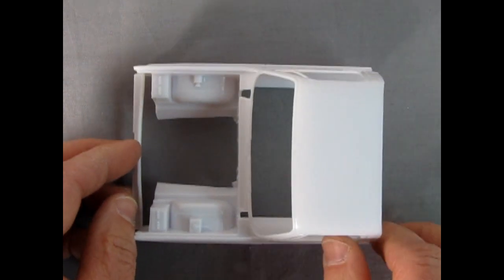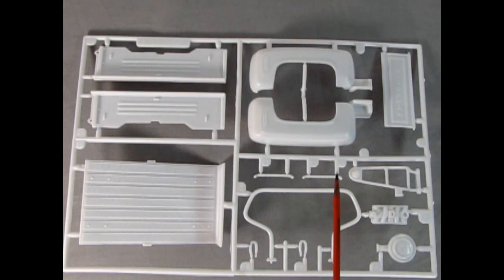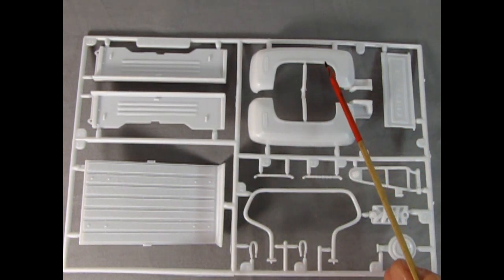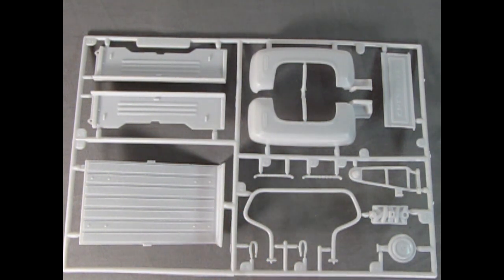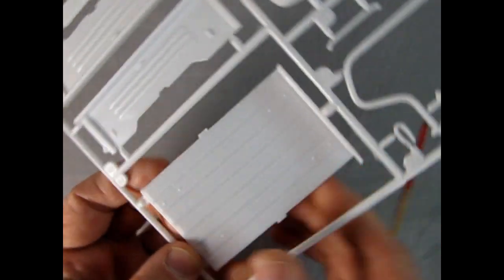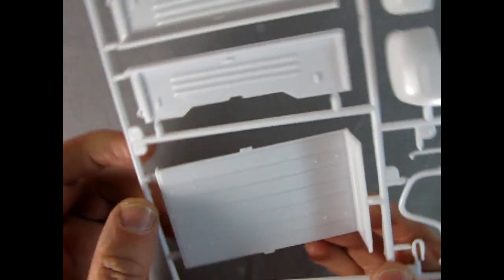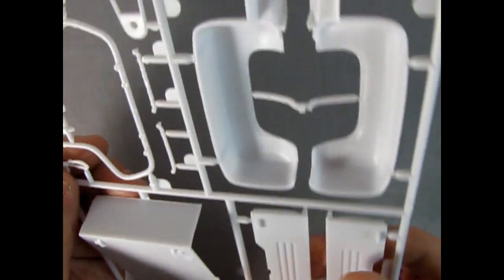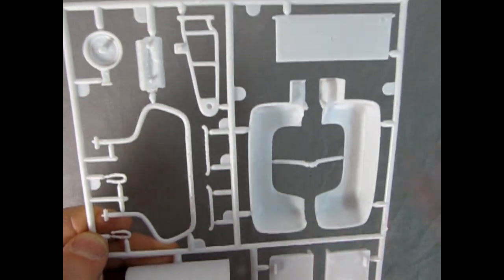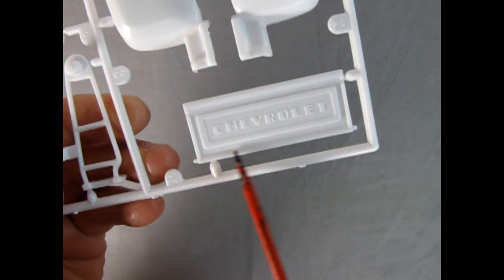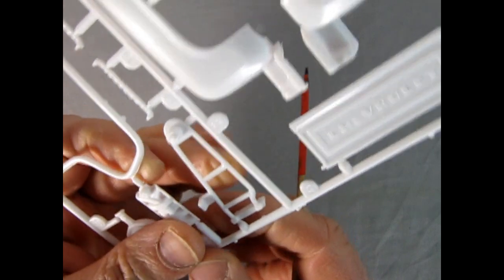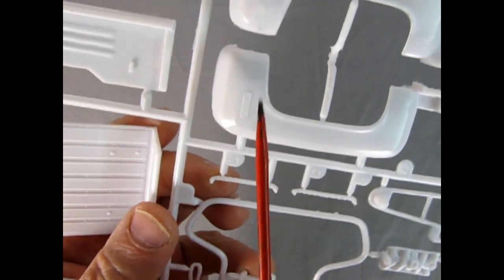Up underneath we have that cutaway section. If you wanted to cut this out and put in the sunroof you could. Not too bad on the mold marks. There are some in all four corners of the roof, two in here and then in the wheel arches which you can easily remove with the number 16 hobby blade. It is interesting to see the back wide open. We're pretty used to seeing a pickup truck with the back end molded in place. This parts tree includes a lot of the parts to make up our truck bed including the tailgate, the two rear fenders, the box sides and the floor, as well as our roll bar and our chains in extended and folded versions.